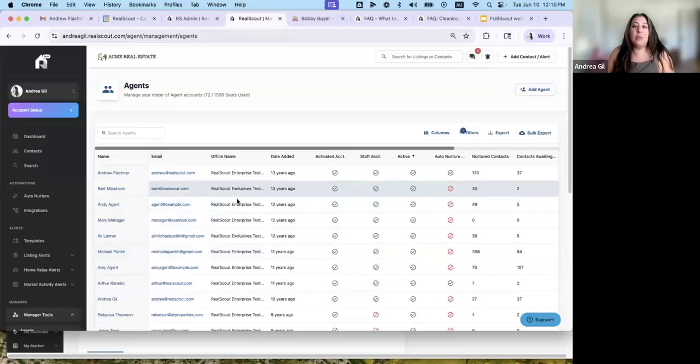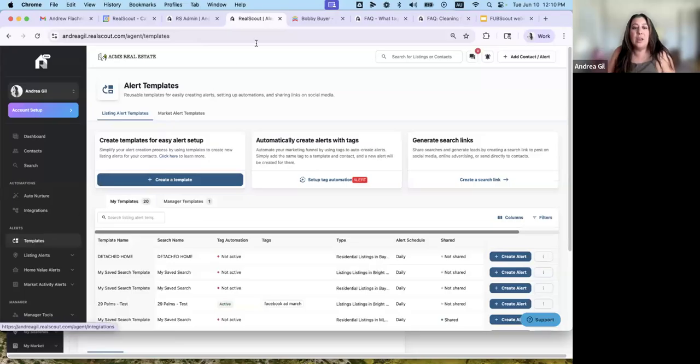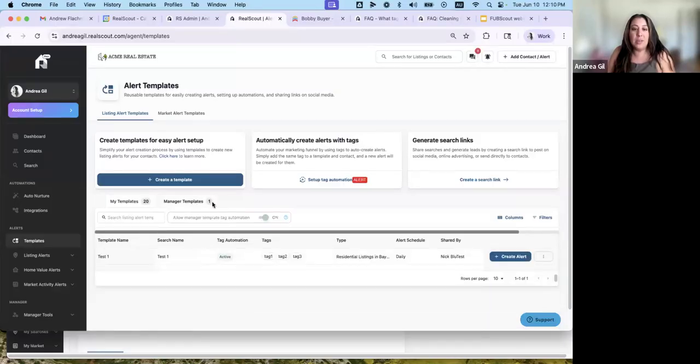There are also some now universal settings that you can set up in your RealScout for your agents. So we have the ability for a manager, and you'll have to request this, and we'll be sure to reach out to everyone to see if they'd like it. But we have manager templates available.